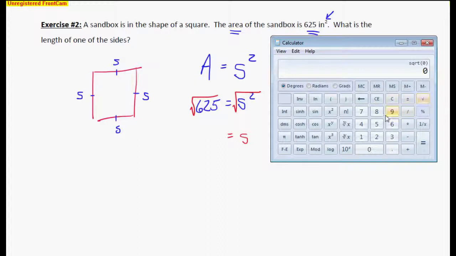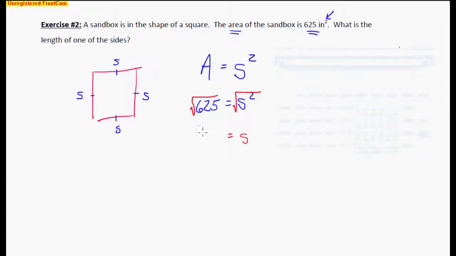So let's see, if I take the square root of 625, and that is, oh, I have to do that second, sorry. Boom. Okay, that's 25. All right, so I get 25. Different calculators work a little different ways depending on what calculator you have. So there it is. Now there is a unit.